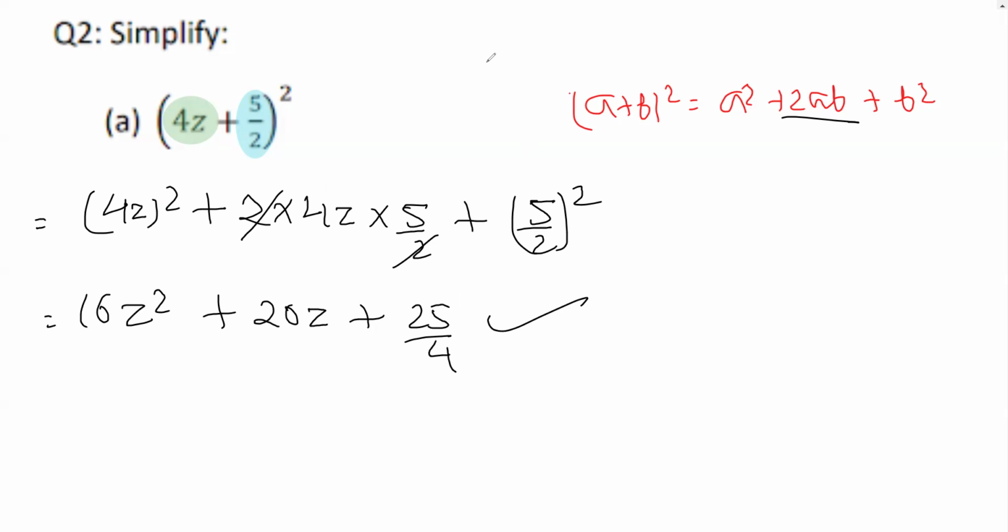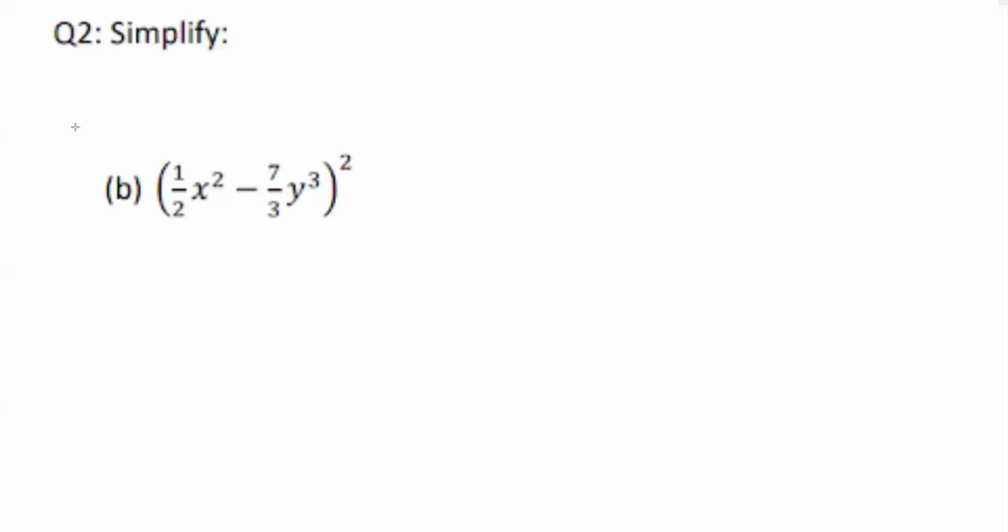Now let's see the next part. The part B is based on the a minus b whole square identity. So let's figure out. This whole thing shaded is a, and this whole thing shaded is b, ignoring the sign, right? This sign is outside. Now we are going to first write down the identity on which it is based. Clearly, it is a minus b whole square, which is a square minus 2 times ab plus b square.